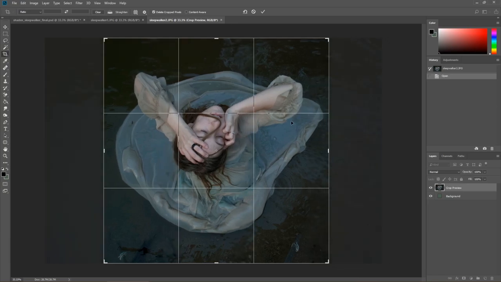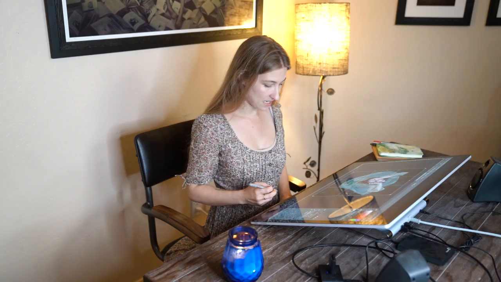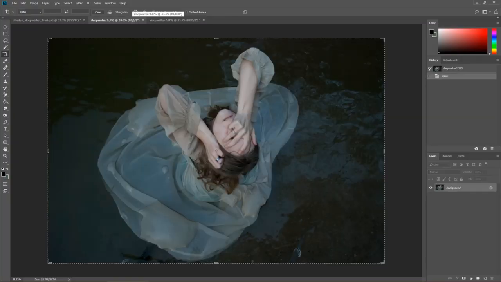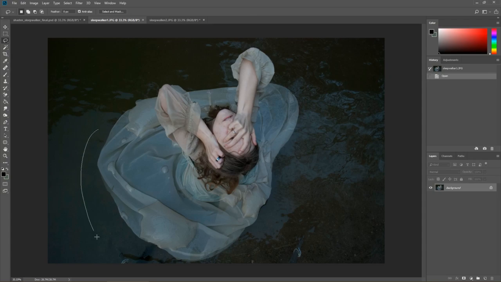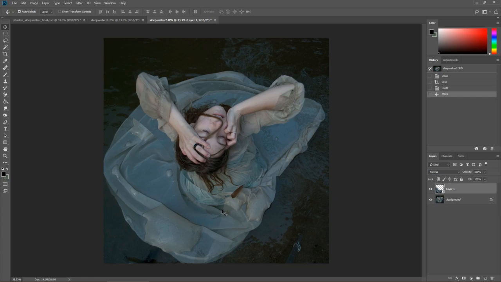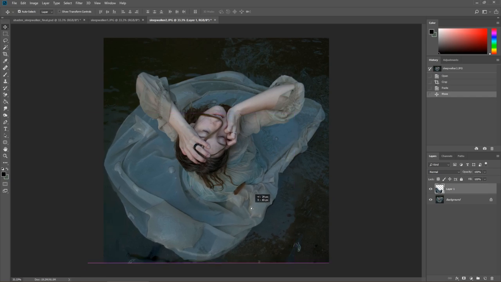And for the sake of time, we're just gonna crop. So I'm gonna leave that about there. Well, I can use my arrow keys to get it exactly where I want it and say okay. Now I know that I did use some of this skirt, so I'm gonna use my lasso tool to just grab some of that skirt there and copy it and paste it over. And I'm just gonna start to blend the skirt in there to make a little bit more of a round shape. It's not quite perfect for me, it's not totally the shape that I want, but that's okay because we have so much room to play.